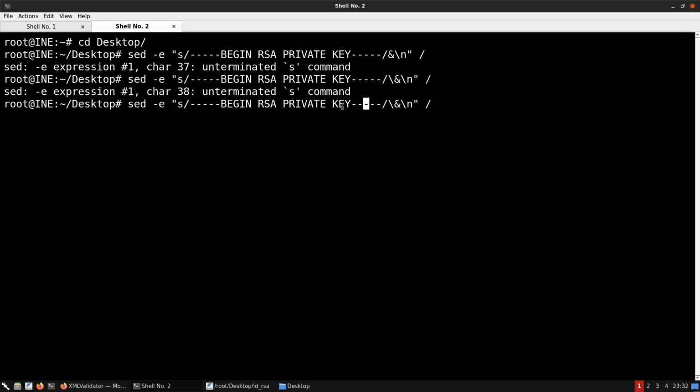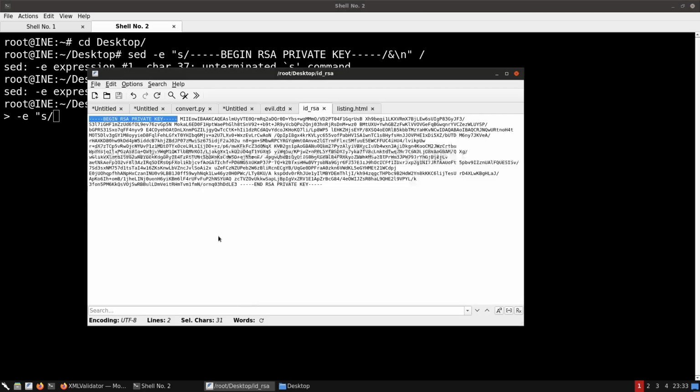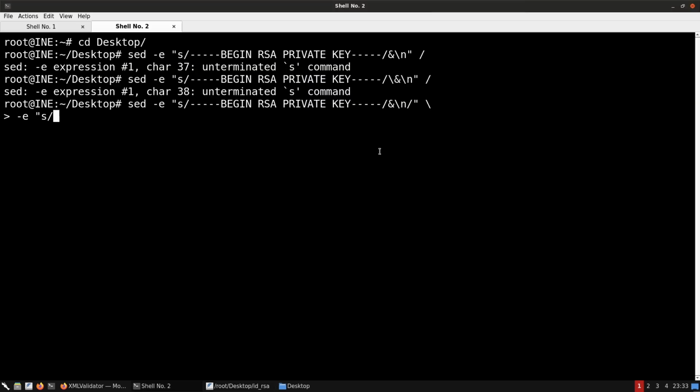And then private key, my bad, the ampersand is in here, and then n, and close this there, and this will be a new line, so backslash, and then we can say -e, same thing, but now the end private key. So I'm just going to copy that now, right over here as it is. Copy that there.